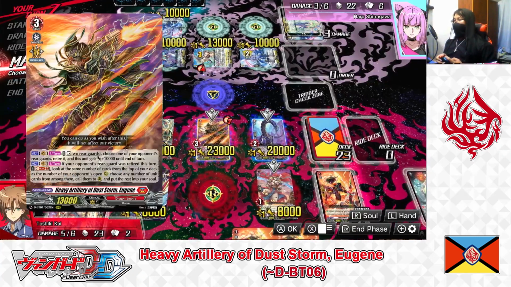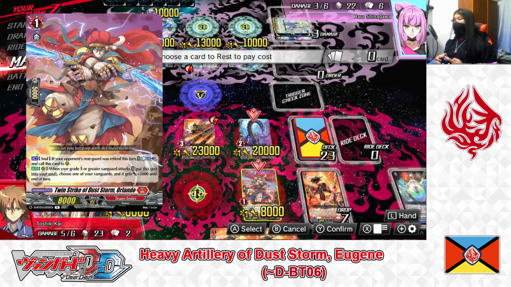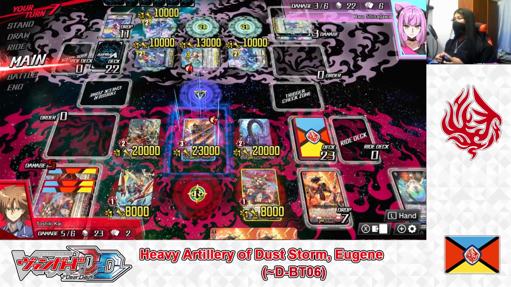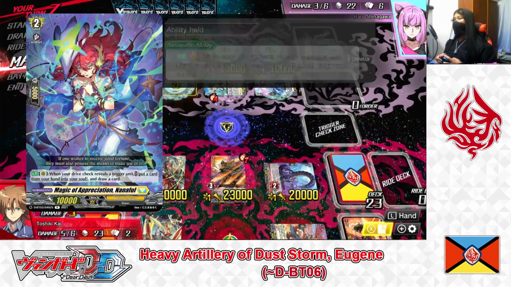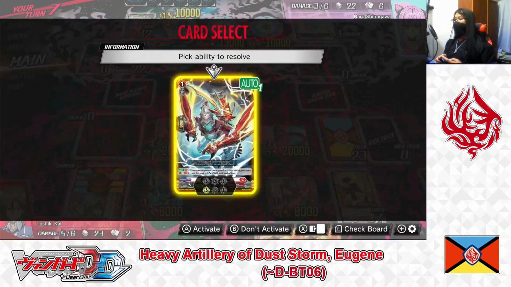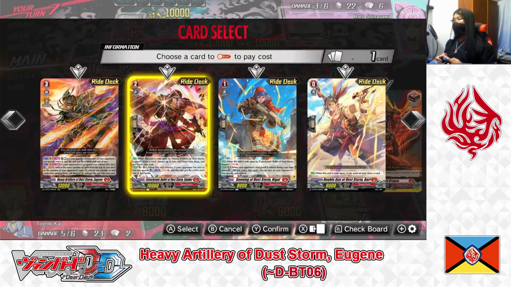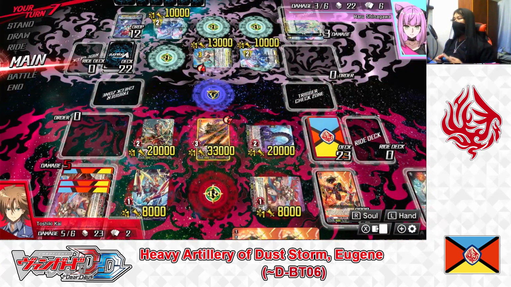Alright, I'm gonna activate Eugene's skill. I rest Orlando and Brachio. Rest these 2. Retire 1 rear guard. I retire Nanaful, plus 10,000 to Vanguard. Next, I'm activating Bolt Shaker's skill. Soul Blast 1. I Soul Blast 1 draw trigger. Soul Blast, plus 5,000.